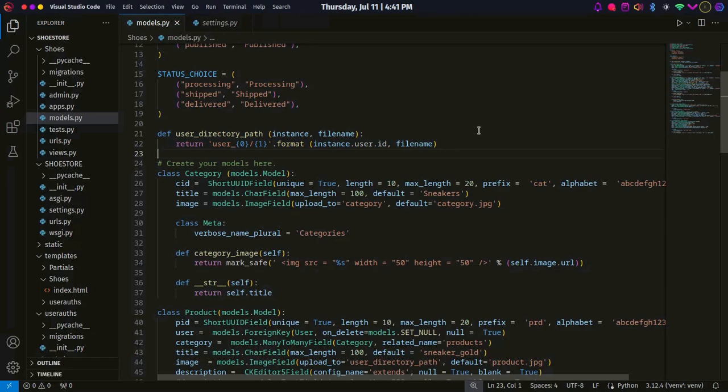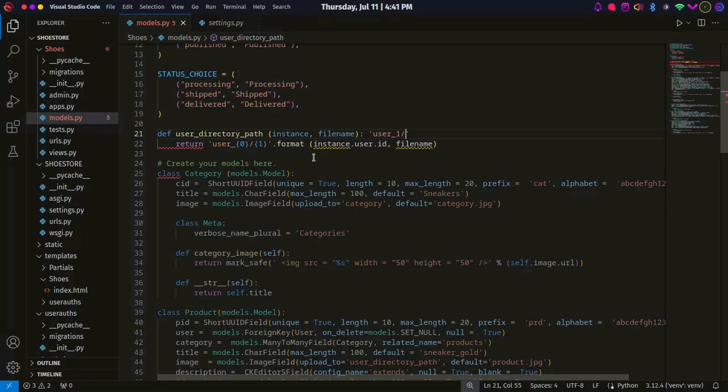Maybe I can give an example. For example, an upload path can be something like user1, then slash the name of that image you want. I find it easier. Also, it helps in organizing uploads, like uploaded files by users, making it easier to manage and retrieve user specific files. Yeah, so that's it. I don't think there's any additional thing we have to add.